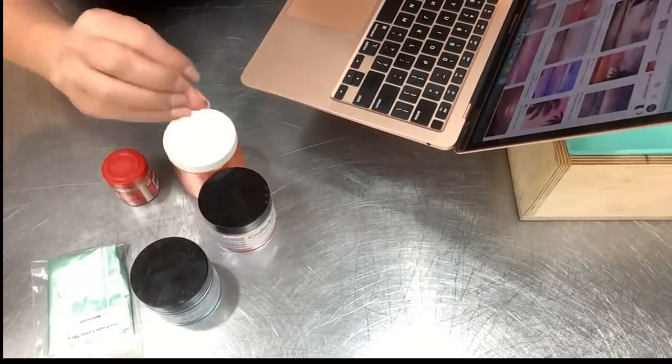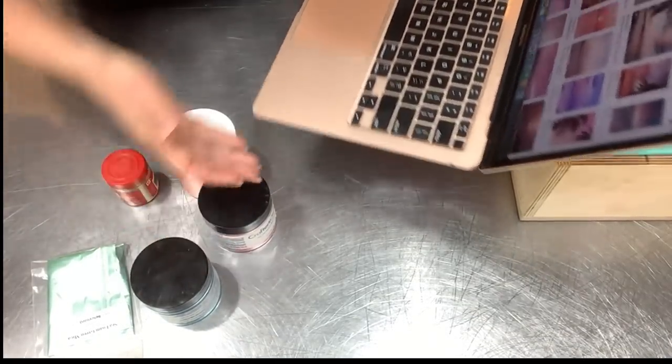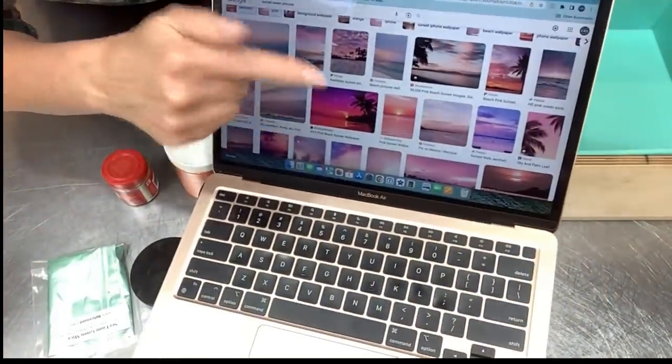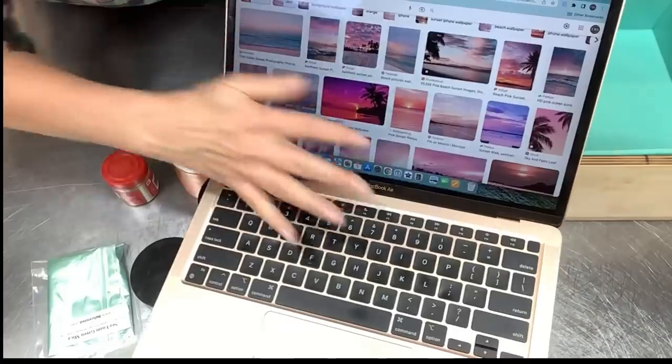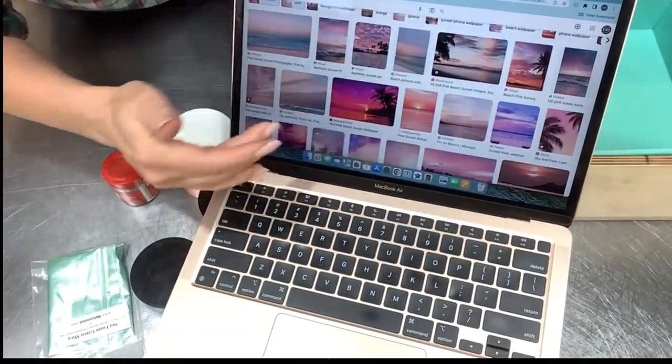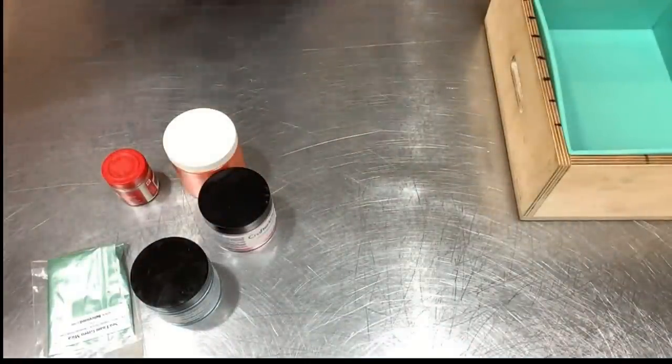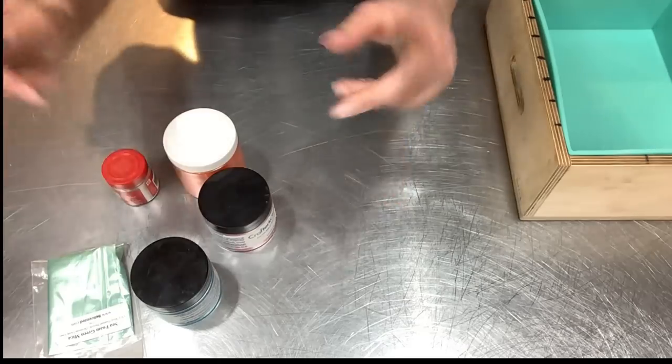All right, we are back, and I'm going to talk about the color scheme for this beach day inspired soap. I'm thinking of sunset colors, and so I just googled sunsets on the beach, and I was looking at all the different beautiful hues, and there's a lot of pinks and oranges just for inspiration. So let me show you the colors that I pulled off my shelves for the water.